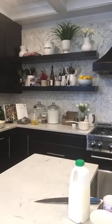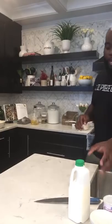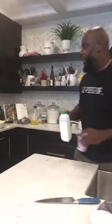Which is what we are going for. Okay. Now that's cornbread, and that's out of the way.